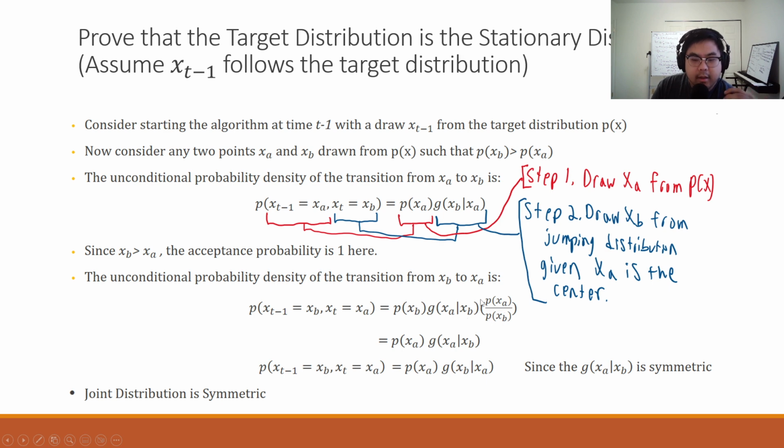So it's 3 steps. But if we notice something here, this p of x of b cancels with this p of x of b. So this reduces down to this equation here. And if we know something about symmetric distributions, like I went over earlier, we can replace this x sub a with this x sub b, so it's symmetric. So then what do we have here? This density right here, it doesn't matter if we have x sub b or x sub a in here. It's always going to be the same marginals. And that's huge because that means this transition kernel is always symmetric.